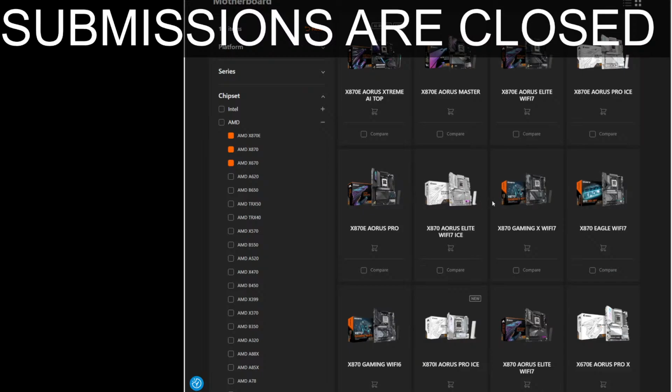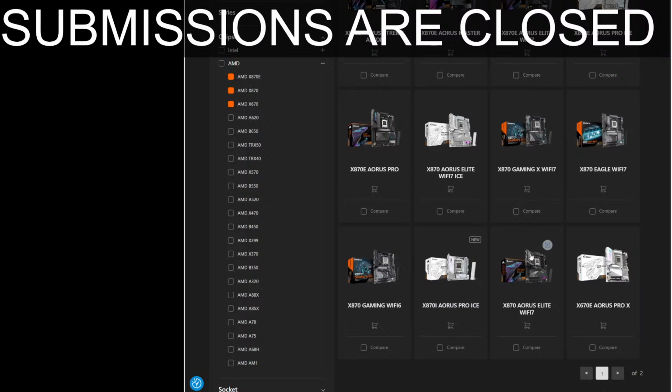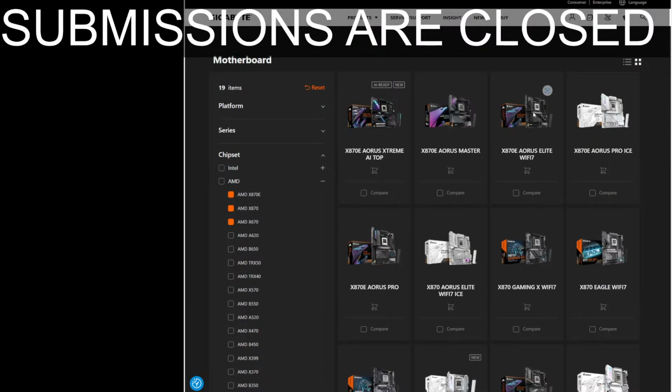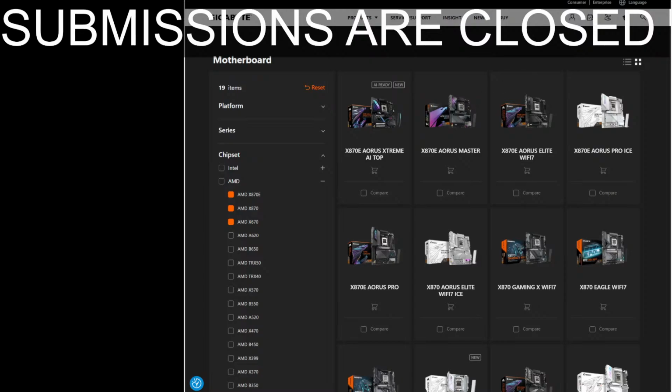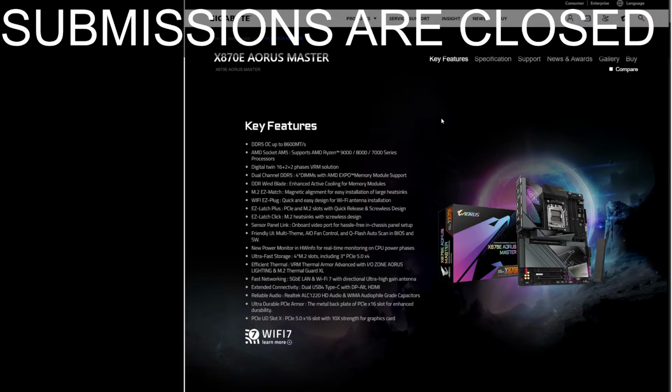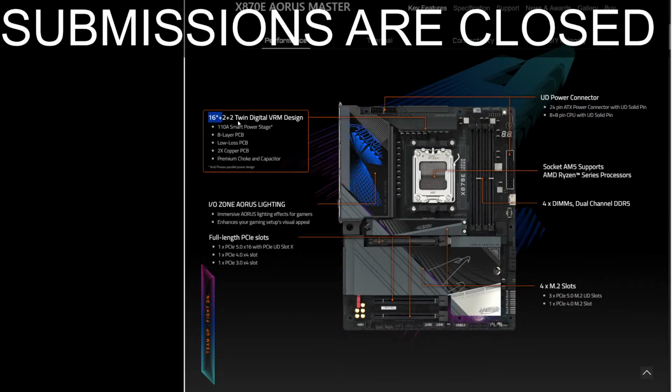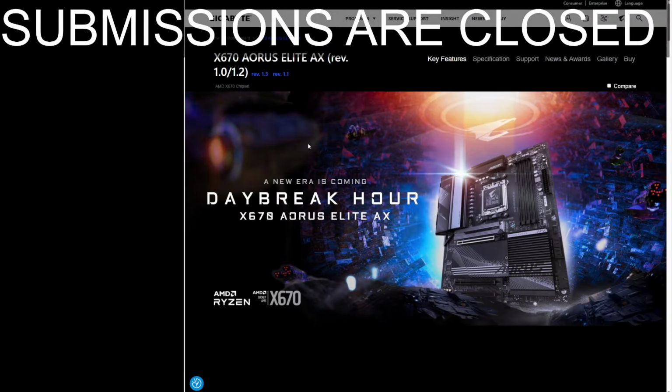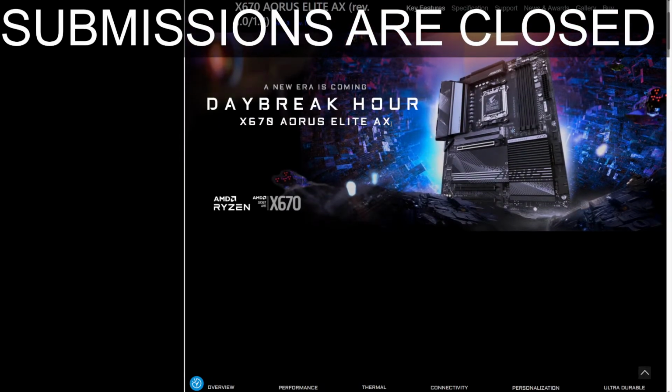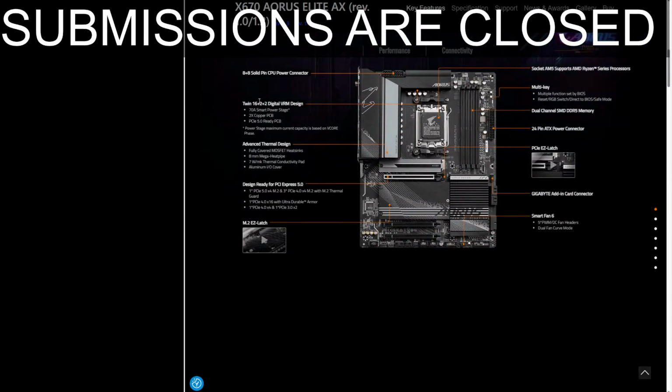Now with X870, the X870E Elite is on a Richtek controller, but the Master is definitely Infineon. In fact, the Master's VRM configuration looks suspiciously similar to the old Elite, in terms of how many power stages there are and what the controller is.